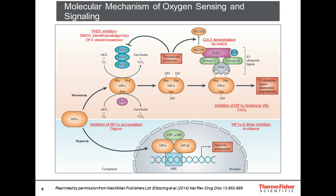So, these can be thought of as hypoxia mimetics in that they induce a hypoxia-like state in cells by affecting one portion of the pathway or another, but there's really not a substitute for actually reduced oxygen concentration and understanding what happens to cells. But nevertheless, these tools have been able to provide some useful mechanistic insights into the organization of the pathway.